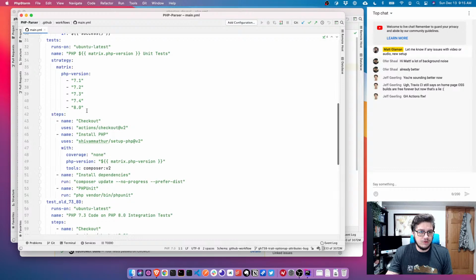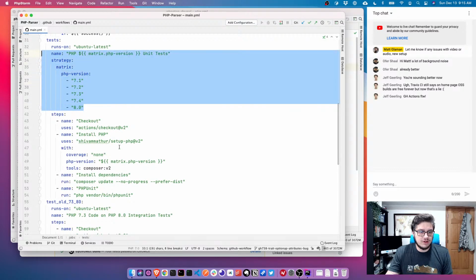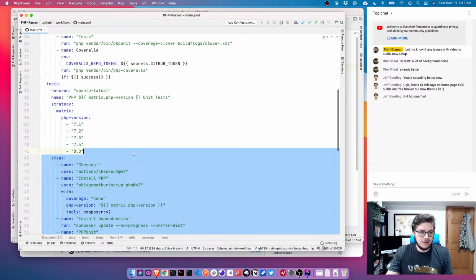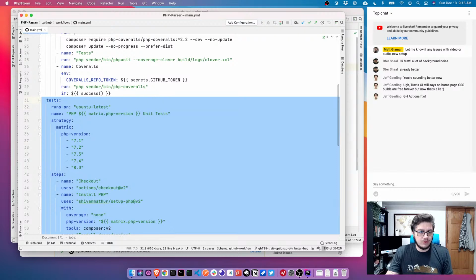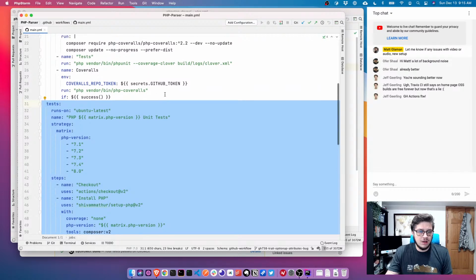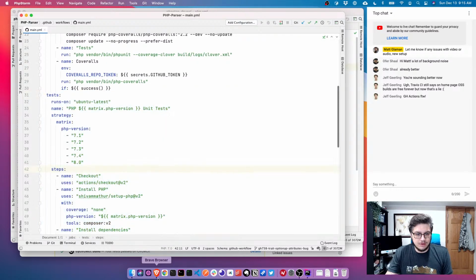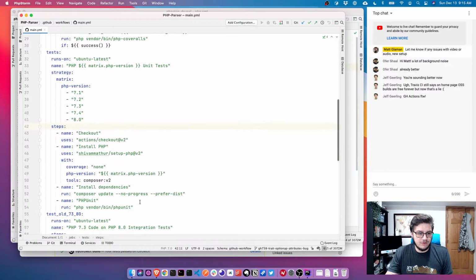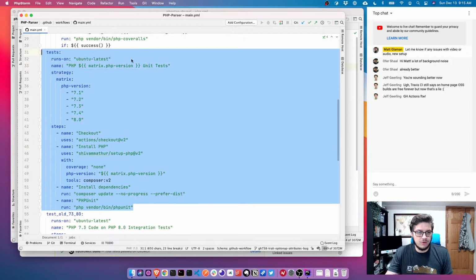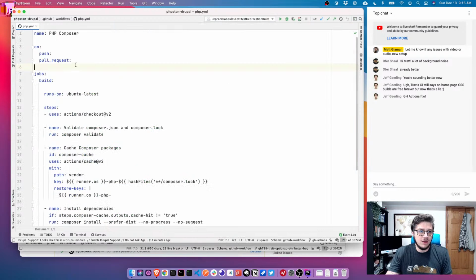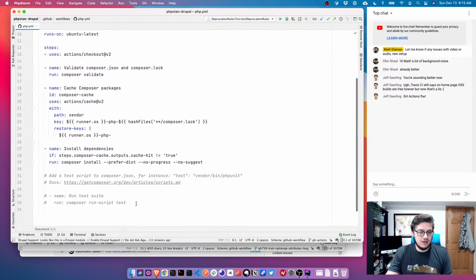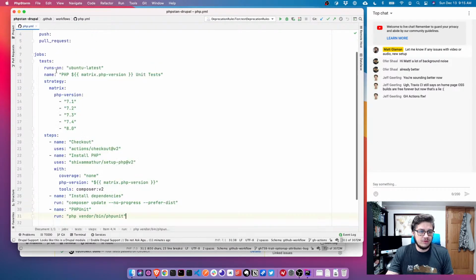So I'm going to copy this build matrix. Actually, I'm just going to copy this workflow right here, which was actually really easy to convert over. I can pull up the pull request later if anybody's curious, but it was pretty quick and easy to convert it from Travis CI over to GitHub Actions, which is one nice thing. So I'm just going to replace this build.